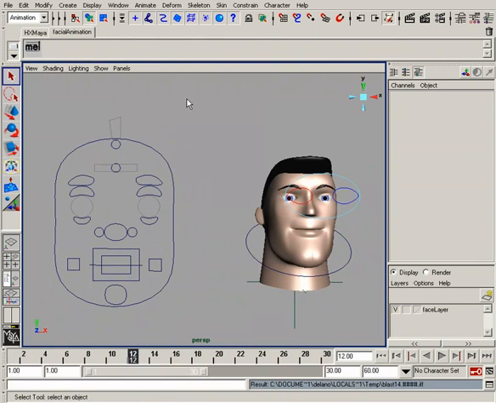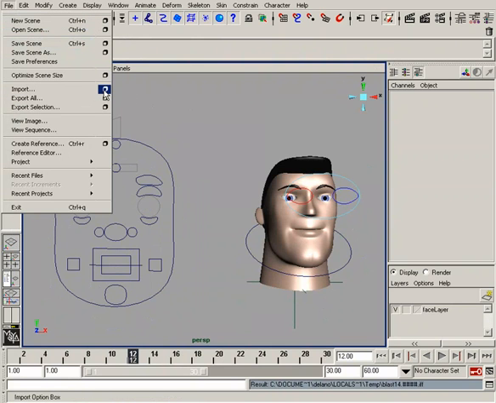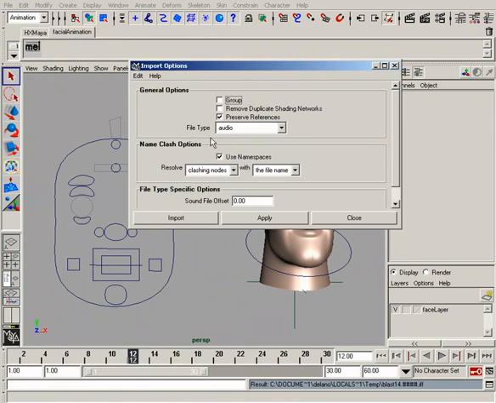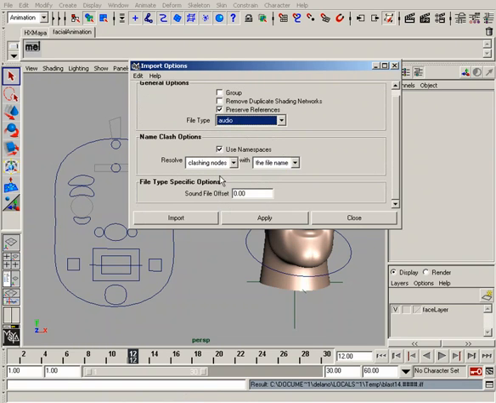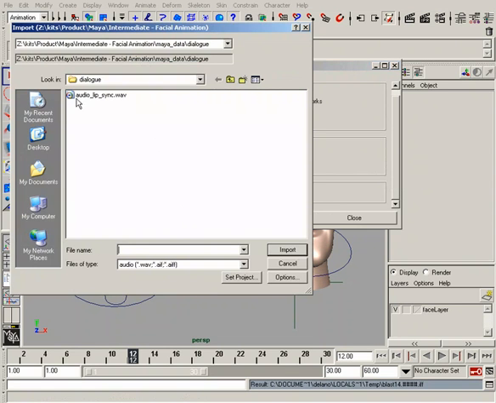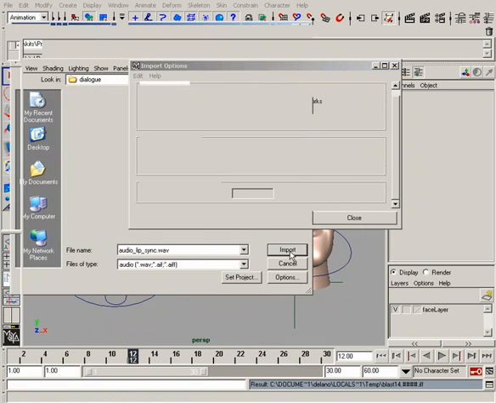And the next thing we'll do is import our audio, so let's do that. We'll go up to File, Import, and we'll go to the options, and I'll bring them to their default settings. Okay, so all we need to do is go to the file type and change that to audio. And the options change slightly, but we won't be changing anything in it. So just select import. And it should navigate you to this dialog folder, but if not, it's in the My Data folder. From there, go to dialog, and then here's the audio file that we'll be using, audio lip sync. So just select it and select import.